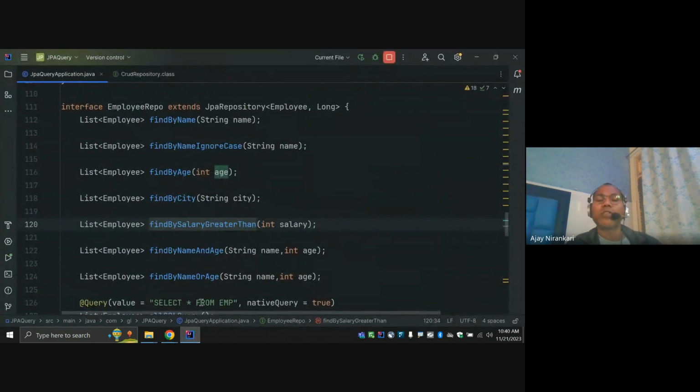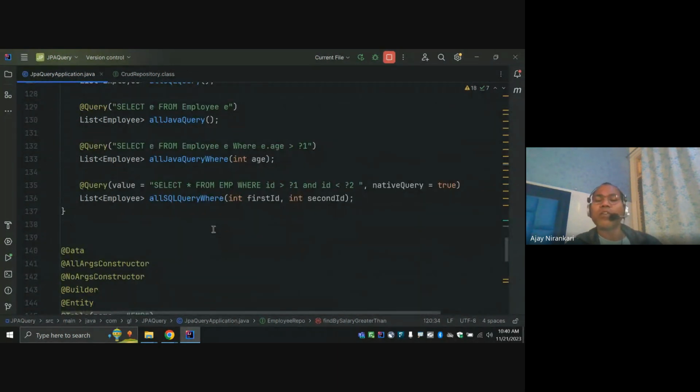For those cases, Spring Data JPA says don't worry, write whatever complex query you have here, and I will execute it on your behalf. I'm not going to interfere with anything. Whatever complex query you write, just mention here that this is the native query. That means I am not going to take care of what you wrote here. I just pass this query to the database and the database executes it. Whatever data it returns, I'll give you as the response.